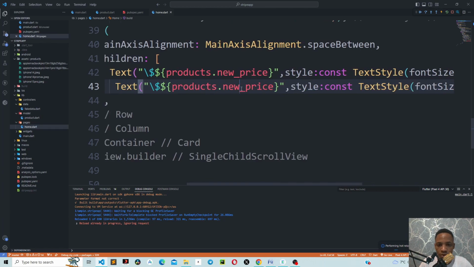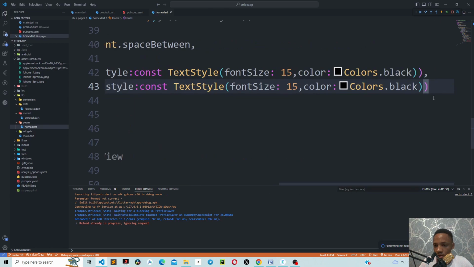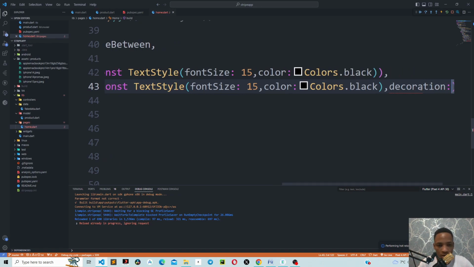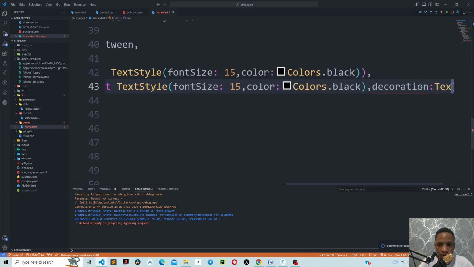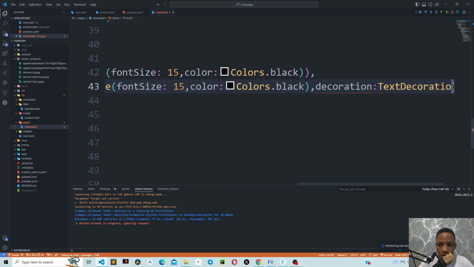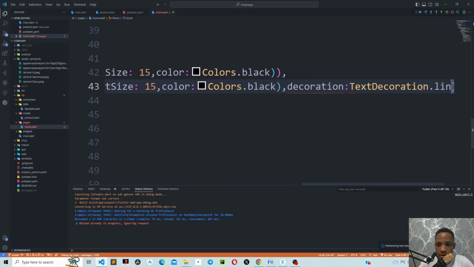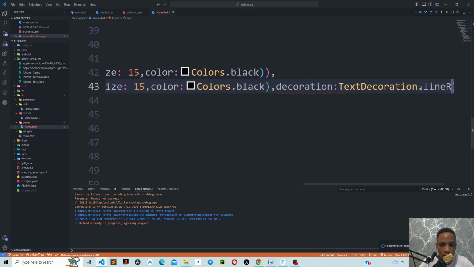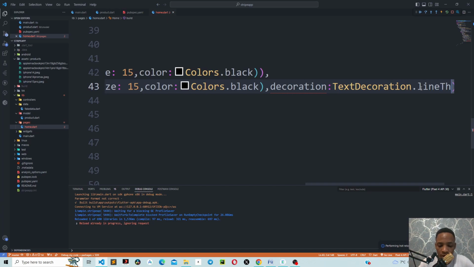So we are just going to say old price. And then let's give it a decoration. Decoration, which is TextDecoration.lineThrough.